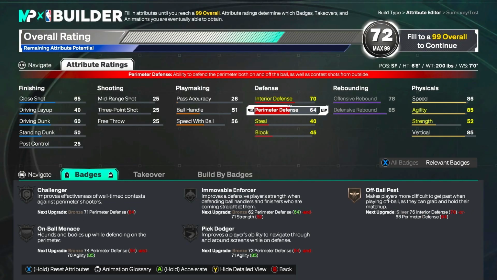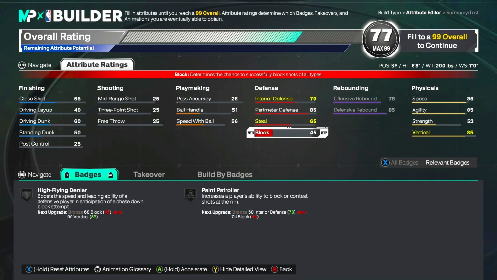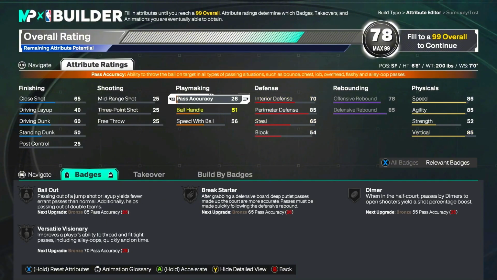For perimeter defense, I went with an 85, which might seem low to some people, but with the power of cap breakers, I will be increasing this once I unlock them. For steal, I went with a 65. I know that seems low. Give me some time to show you on my cap breaker screen, and it'll all make sense. For block, 54, same thing. Wait till you see the cap breaker screen when this is all done. It'll make a lot of sense to you guys.